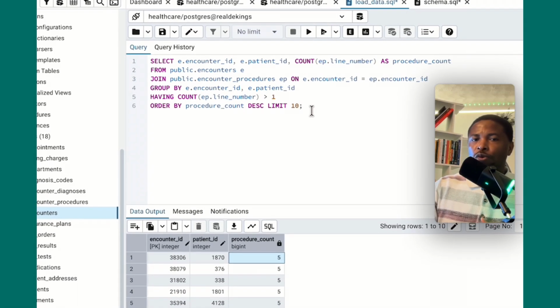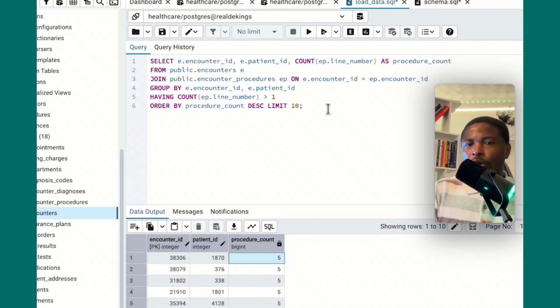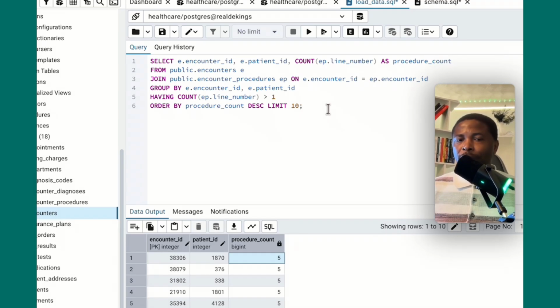In this query, I have selected two important fields and did a calculation on one: the encounter ID from the encounter table, the patient ID from the patient table, and then a count of the line number, which represents the procedures that happen during the encounter visit. This comes from the encounter procedure table.